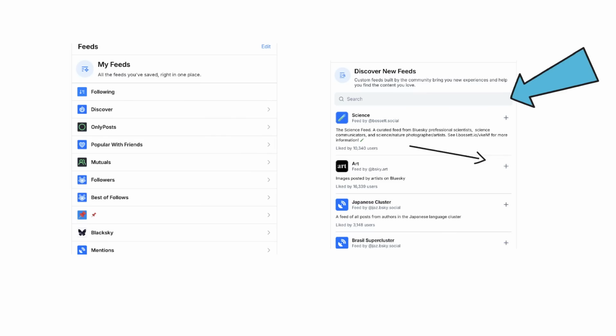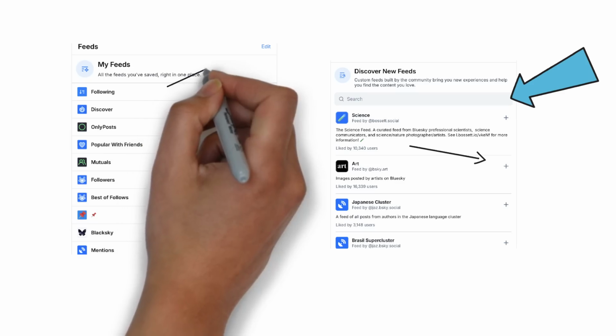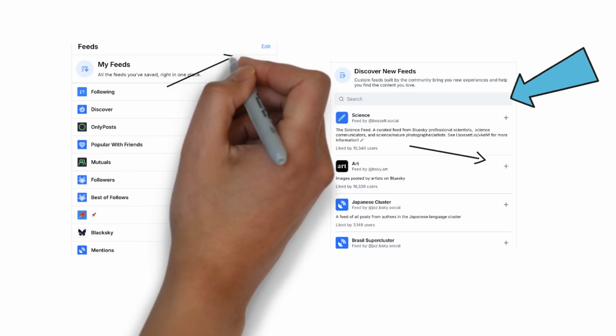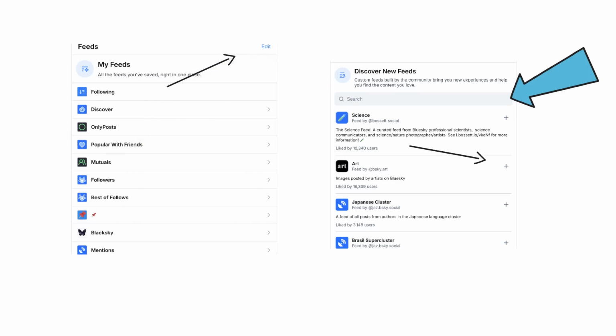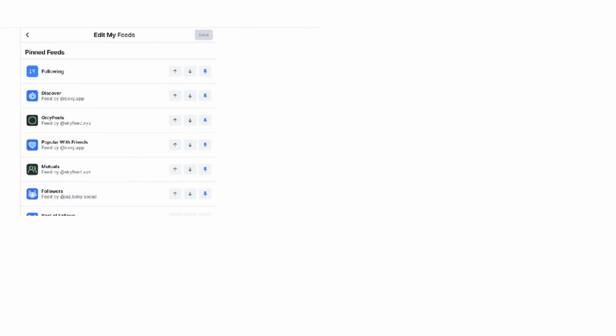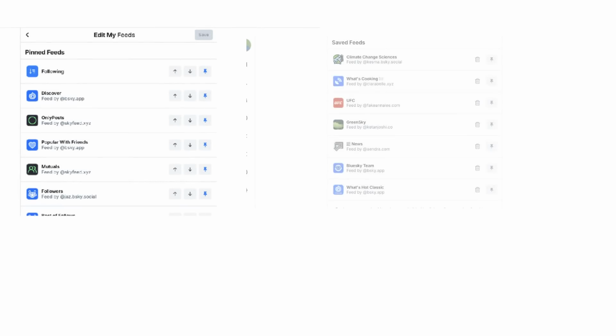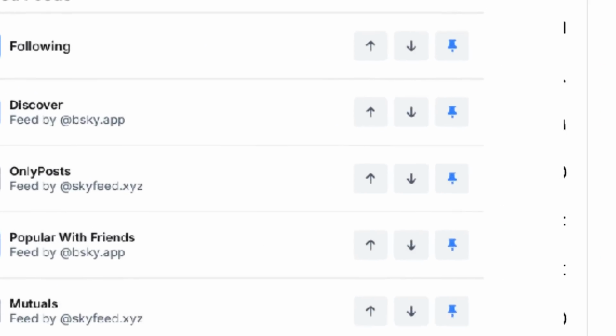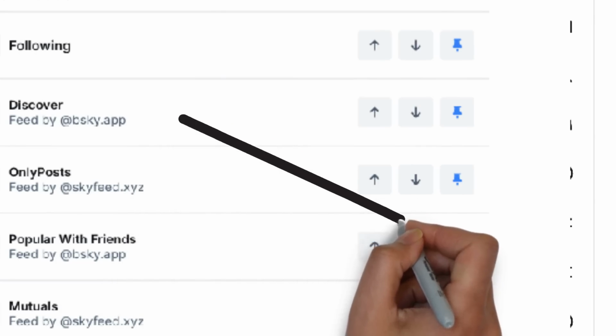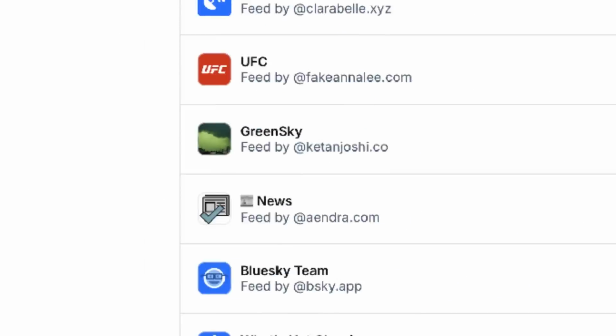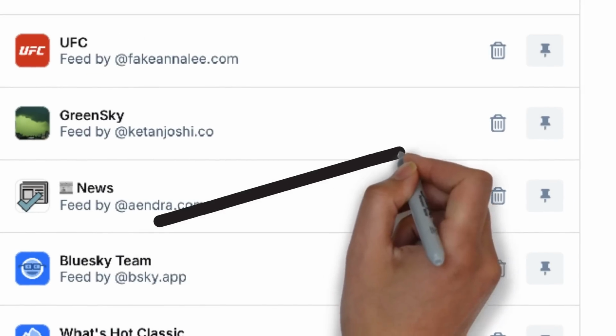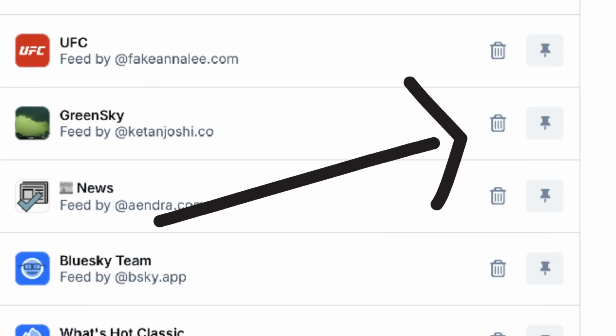To change the order of your tabs, add or remove the pinned ones, or remove the tabs at the top of the screen, click Edit. Your pinned feeds are listed first, then your unpinned feeds. To pin or unpin a tab, just click the thumbtack. To remove a feed, click the garbage can. Note that to remove a pinned feed, you'll need to first unpin it, then throw it away.